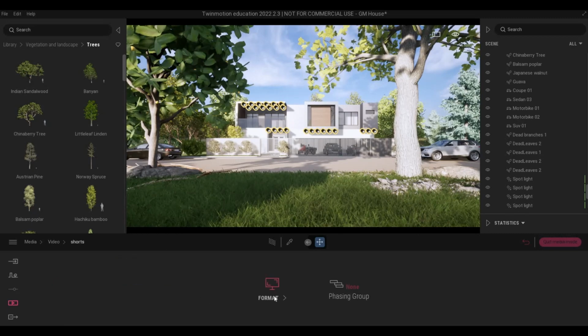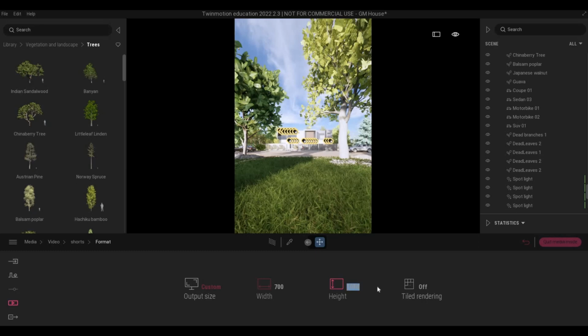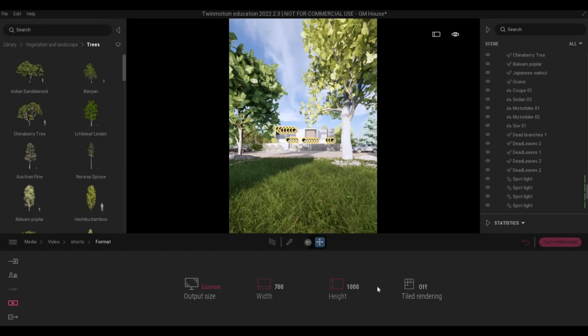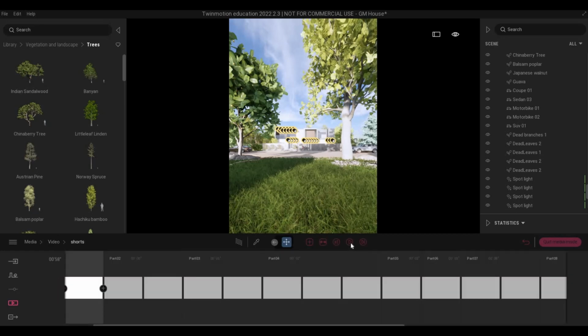And then here, click on more, change the format. I want custom. And then this one should be around 700 by 1000. And then you just need to review the shorts to see how it looks.